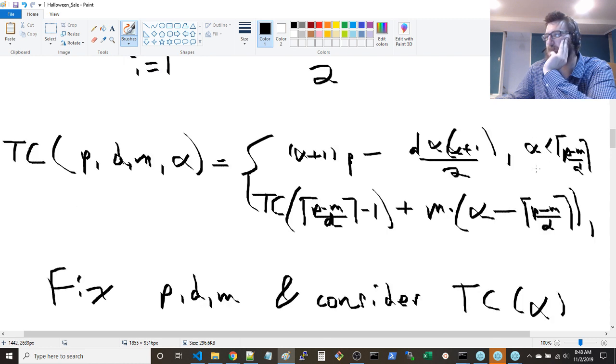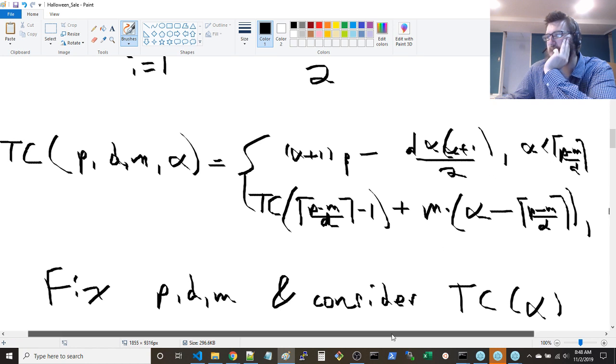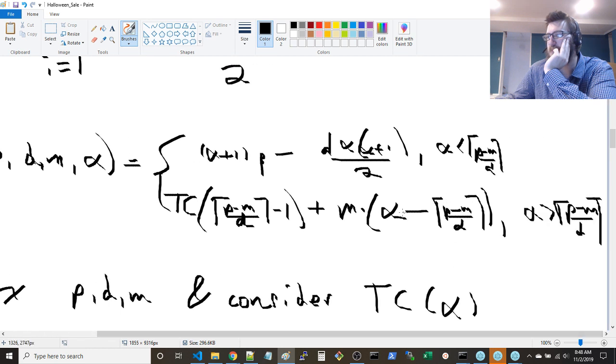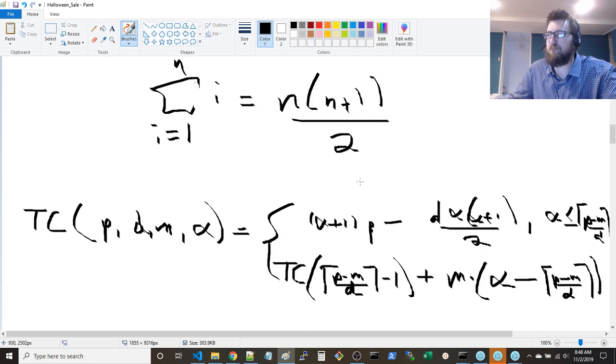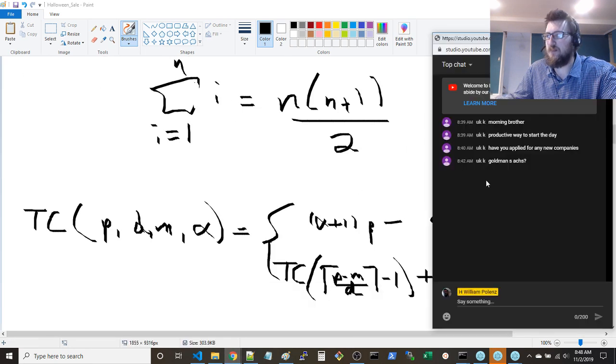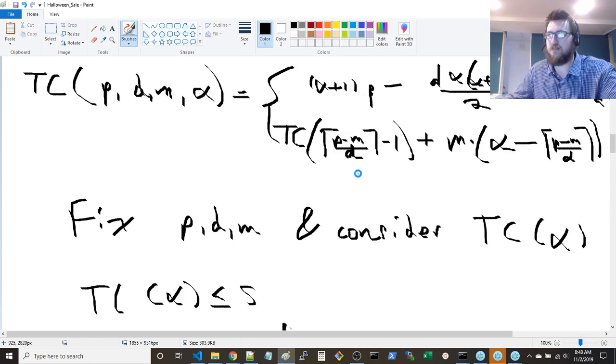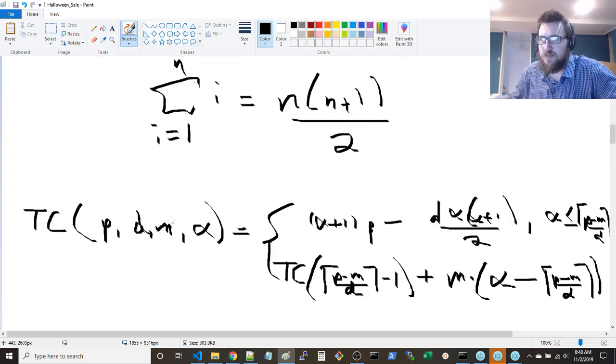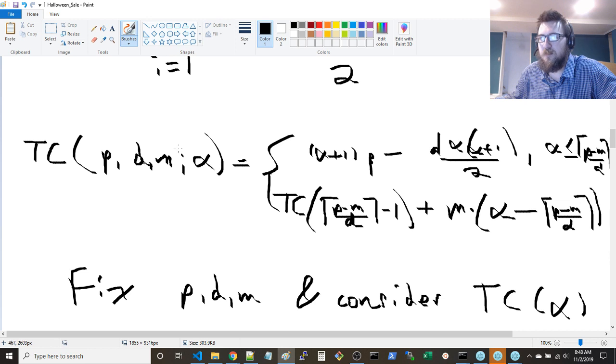Oh yeah, there's actually something missing here. Either of these could be less than or equal to p minus m over d. If it's equal, then this goes to 0, and you just return. So it's the same thing if you put equal on either side, which is kind of neat. It's sort of a continuous function, I guess. It'll be interesting to think about this equation in real values, rather than integers.